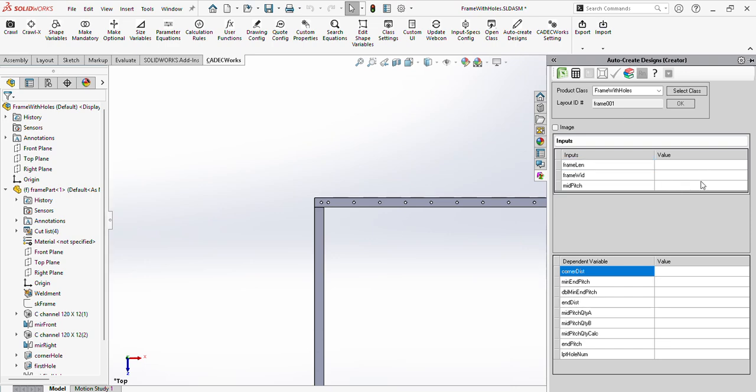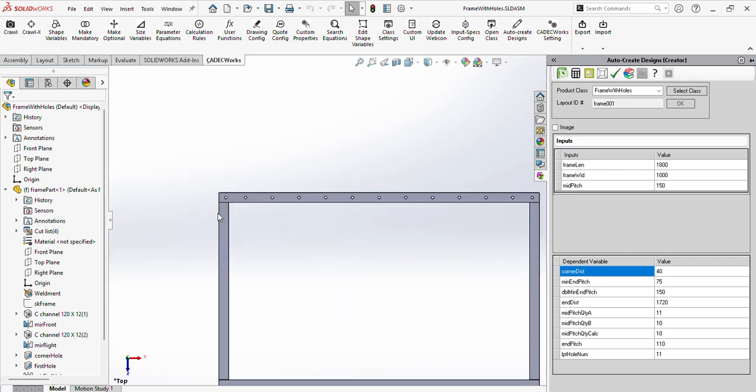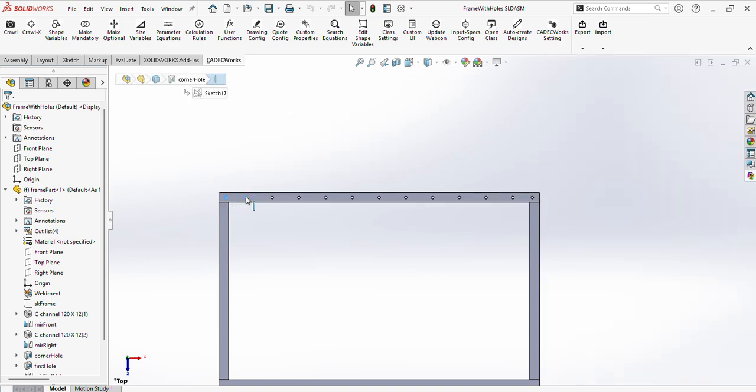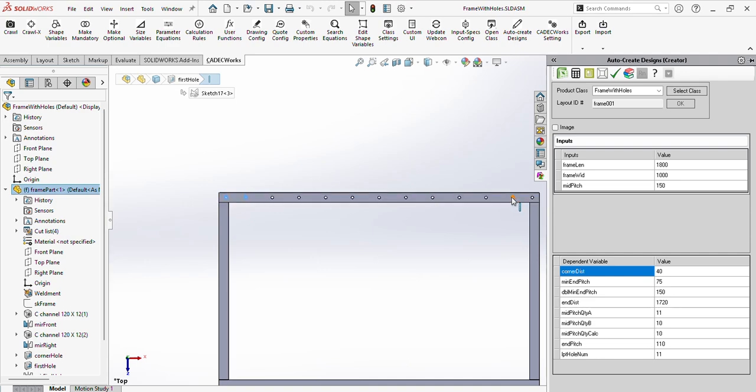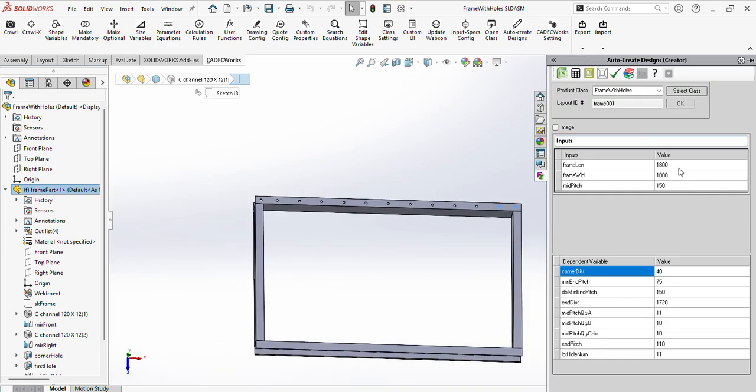I'll give a frame length of, let's say, we'll see that the distance between these two holes is 110, which is the calculated end pitch, and it is the same here also. So I'll change these values.